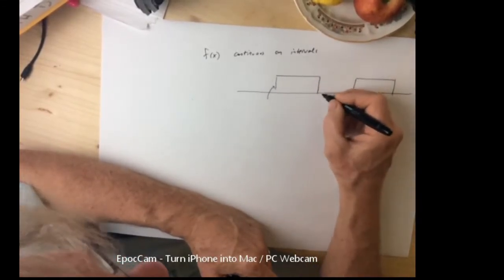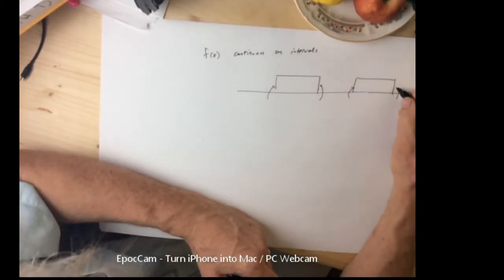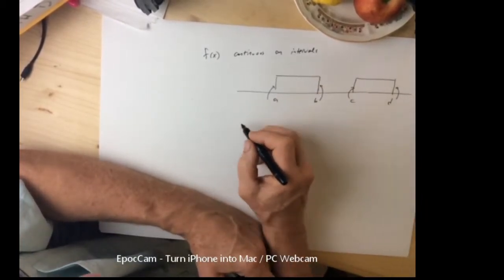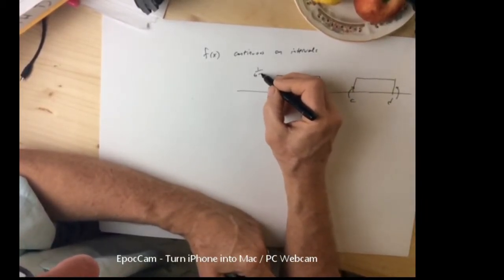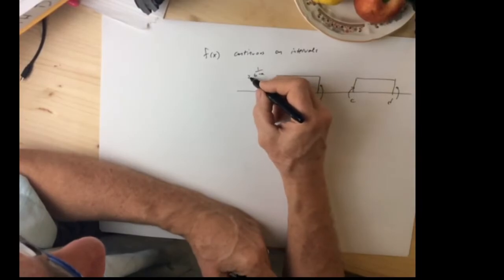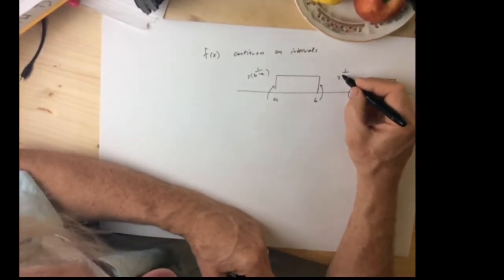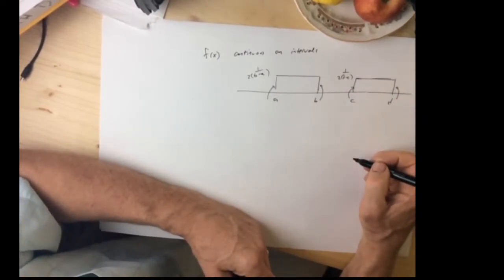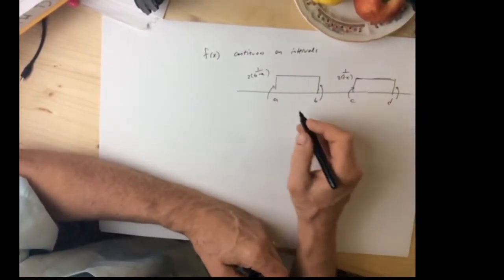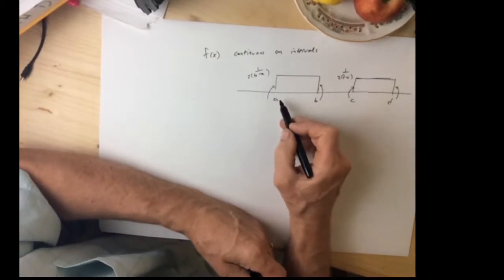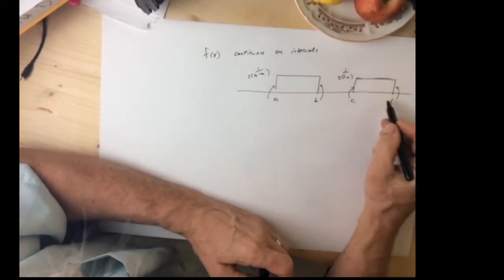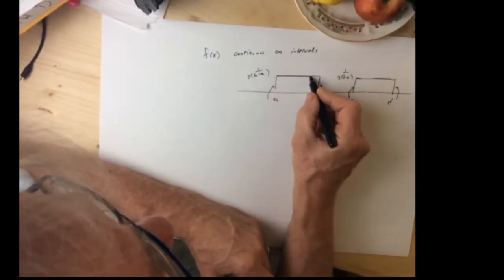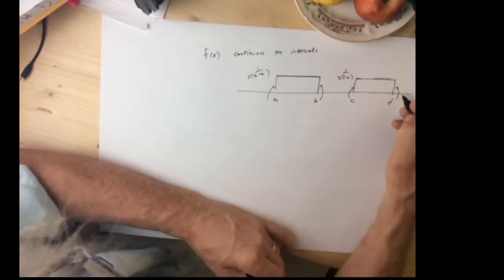Now, I really don't want these lines here. This is just to show me where they start. You could have a function that takes on, let's say, 1 over 2 times (b minus a) and 1 over 2 times (d minus c). So this function could take on any value between a and b, any value between c and d. It has a uniform probability on those, and it has 0 outside.